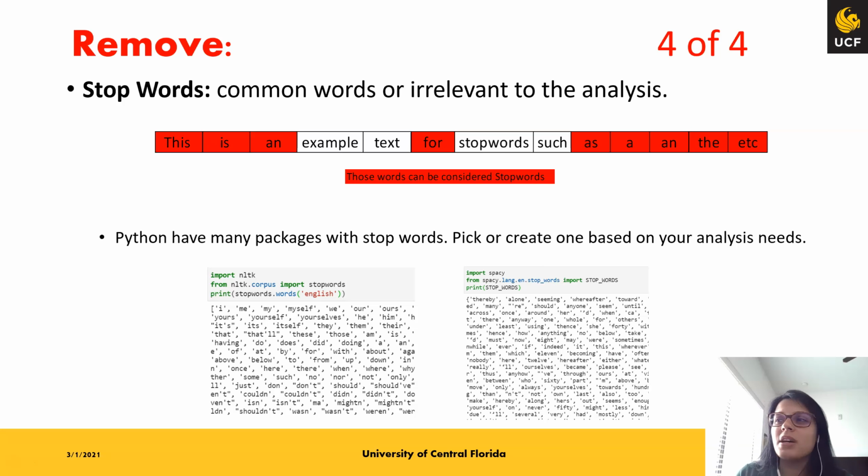Sometimes we don't need those words, but if you need them for your analysis, don't take them out, or create a new set of stop words. So Python has many packages with stop words. You should always pick or create one set of stop words based on your analysis needs.